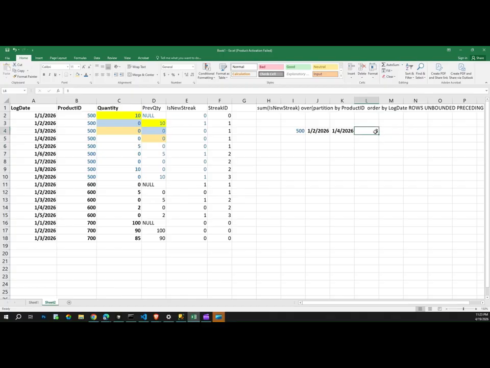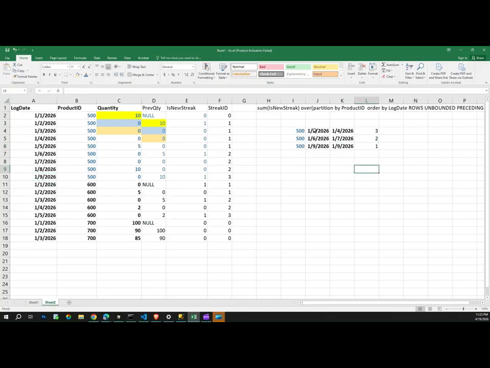So there were three days under one streak. Then again here two records, right? So it's safe to say that from 1/6 to 1/7 we had 2 days. Then here it is out of stock for a single day, so it is 1.